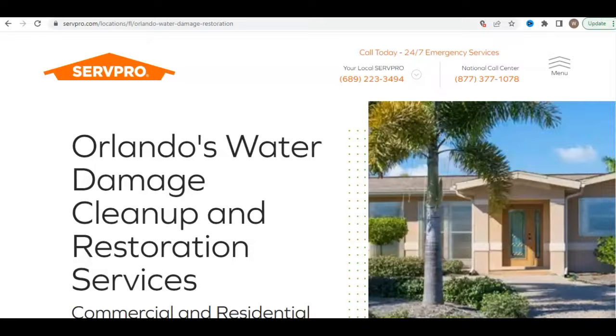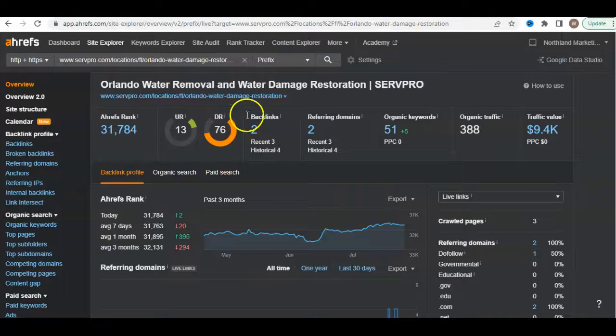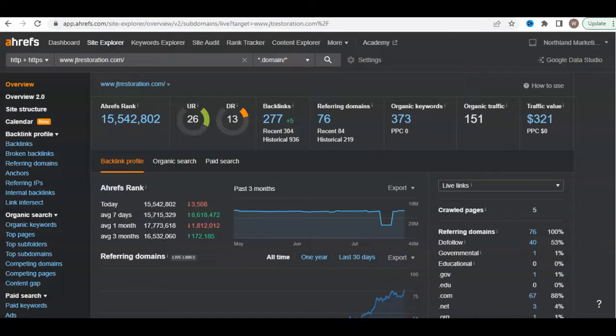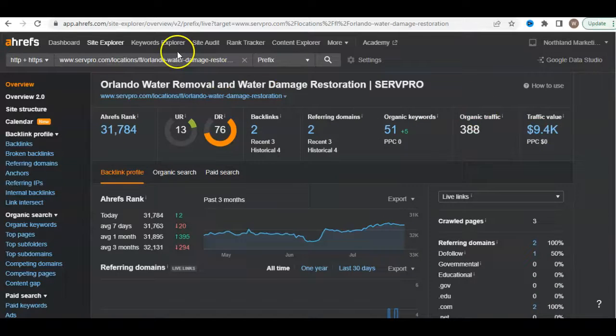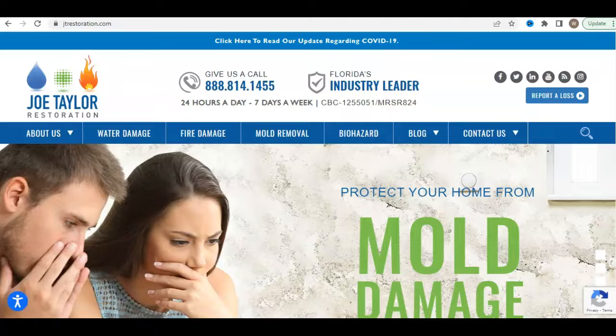But just to show you what that looks like in your competition, this is ServPro. This is a back page, right? So they only have a couple links and they're getting power from their homepage, but they're ranking for 51 keywords and getting a ton of volume just because they're ranking for good keywords and they are pretty high in where they're ranking. So what you want to do is emulate what works and what people are doing ahead of you and just try to do it better. And ServPro is definitely doing all those things I mentioned.